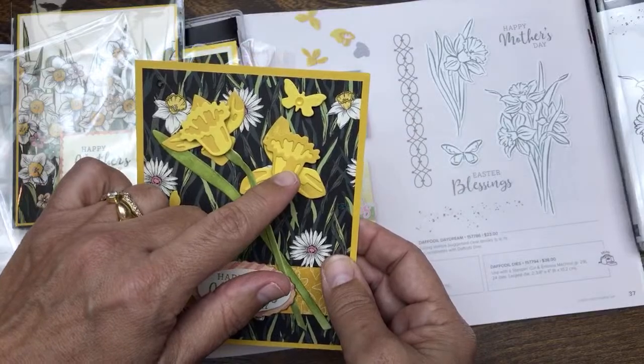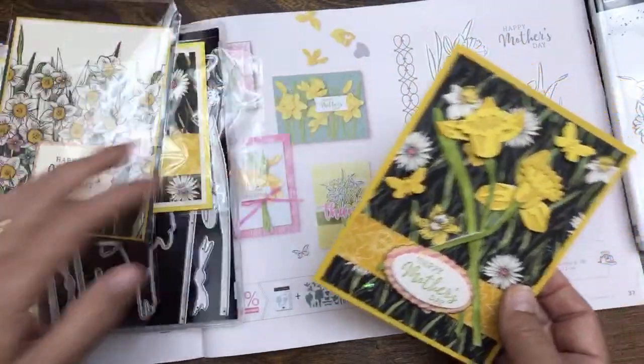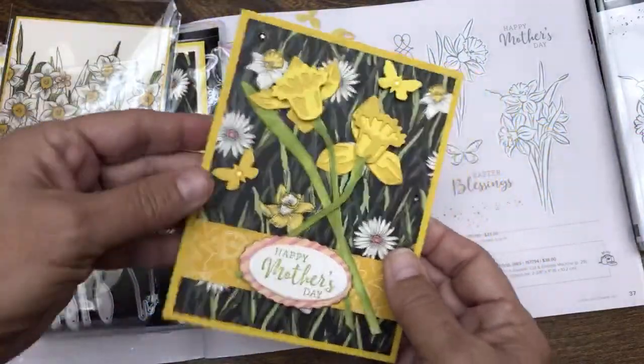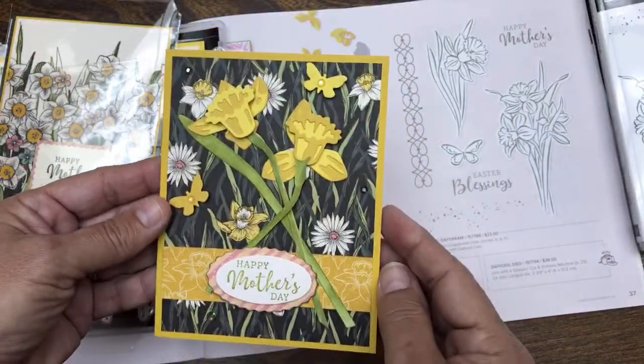Because I used Crushed Curry, or was it Bumblebee? Hold on, let me look at the colors. Oh, I can't look at the colors right now. I think it was Crushed Curry and Daffodil Delight. So I layered everything up with Crushed Curry and Daffodil Delight and did the reverse there. And that's how I made this card.